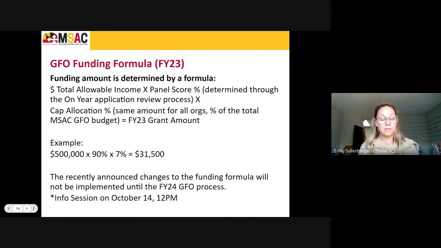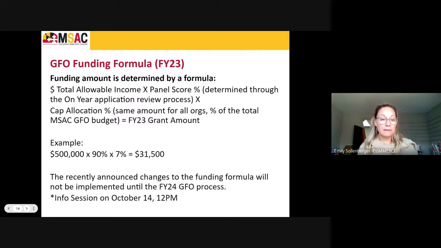So last year, for example, we had $16 million, and we determined in order to get all of that $16 million, or very, very close to it, the cap allocation was, I think, 7.125 or something like that. So we could get as much money out through this program as possible.